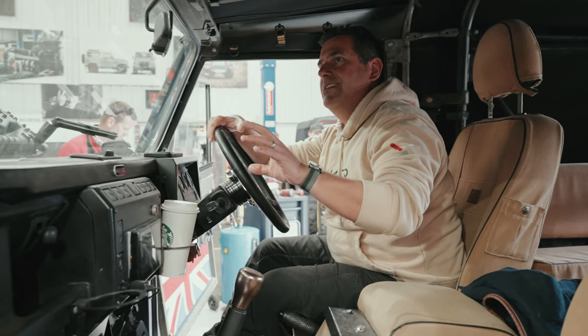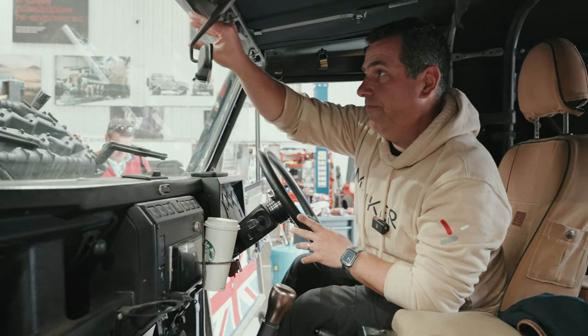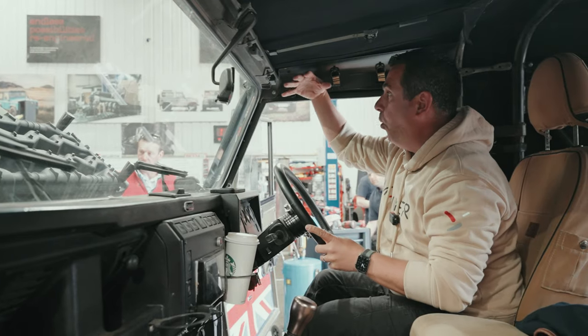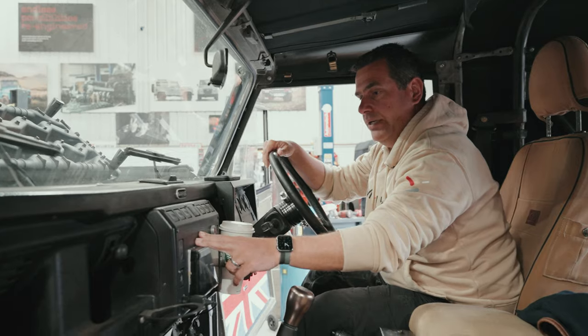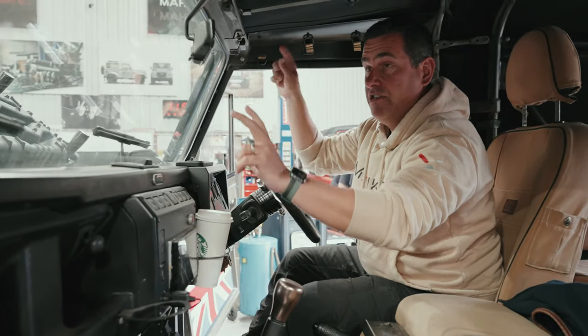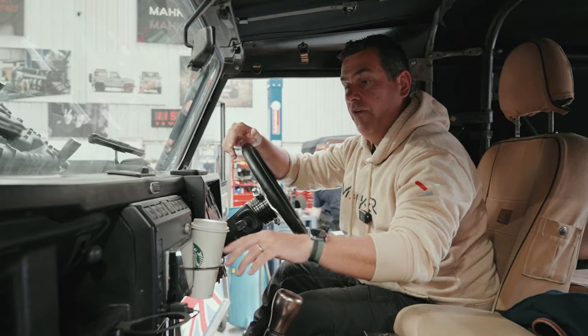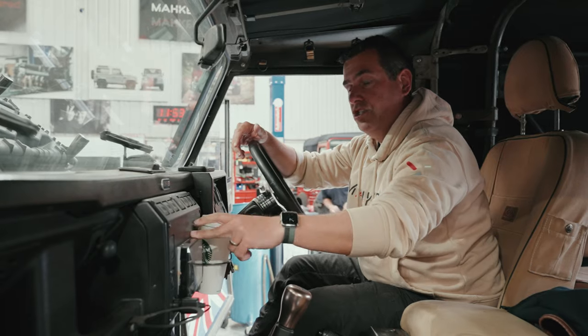So we're building a system that's going to have three cameras in here, one here facing out the front so we can see where they're going, one facing back on the driver, and one in the cab here looking down on them. The system's going to have a start-stop button, so we're not reliant on the guys having to trigger the cameras individually. It'll be very much like they have in the rally cars, so they'll just have to press once, they'll see that it's recording, and then they can press stop.